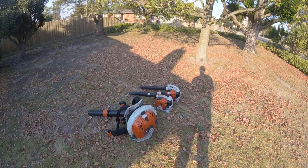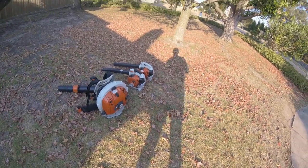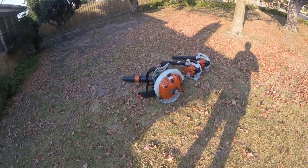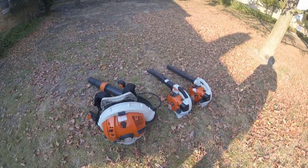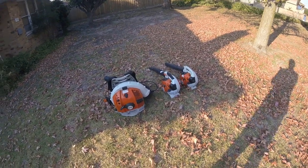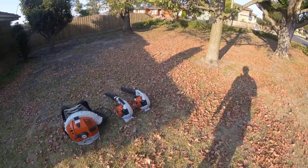This is basically the most leaves that I have on a single property, even at this time of year in autumn, or fall in America. So we don't get as much of it, and they really don't get used. All of these are only really for lawns. But I wanted to have a look at a comparison, power-wise. It's probably pretty obvious which one wins, but it's interesting to see how much of a difference there is.